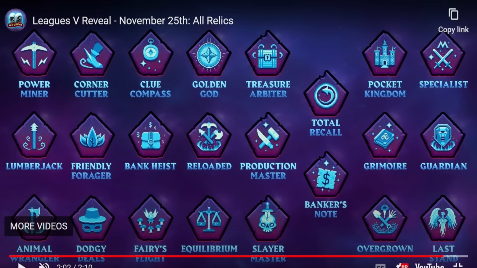Now for the third tier, it's the Teleport Relics. You've got Bank Heist, Fairy's Flight, and the Clue Compass. Now, personally, I think the Clue Compass is the best one here because you can actually teleport right to a bank with it anyways.